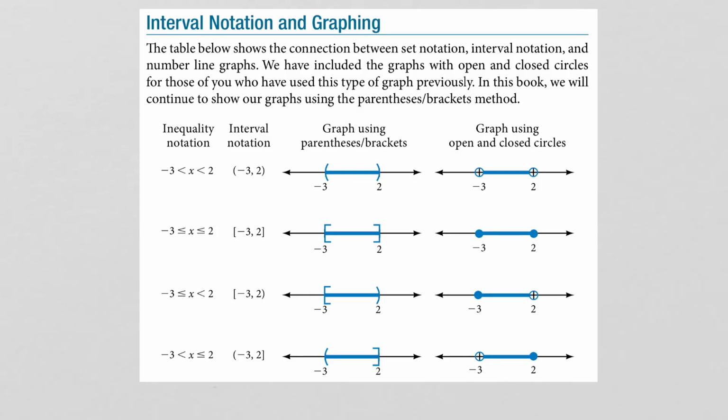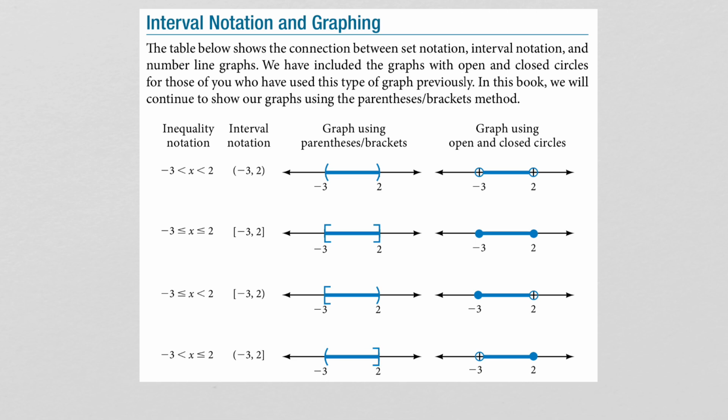So let's talk a little bit more about interval notation. On the left here, you see the inequality notation for various intervals. And then you see the corresponding interval notation. So here, when we say x is a number in between negative 3 and positive 2, on a number line, you can see it as this. And then, as we just mentioned, since there's no equal to signs here on these inequalities, we have parentheses. And so the interval notation would be all the numbers from negative 3 up to positive 2.